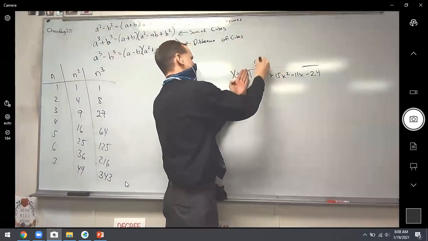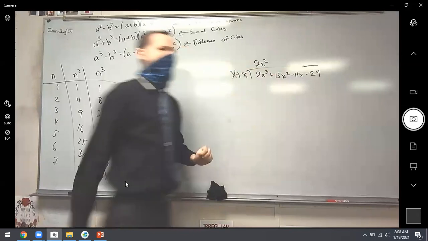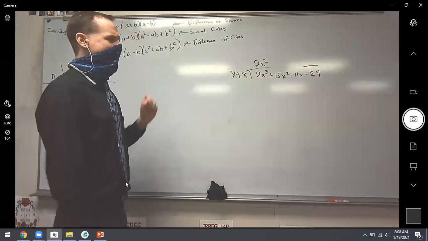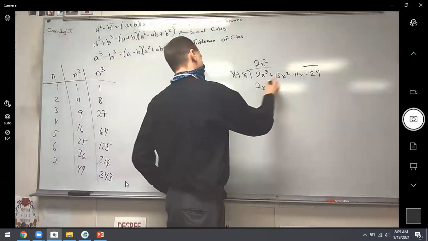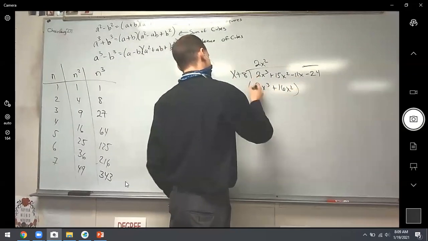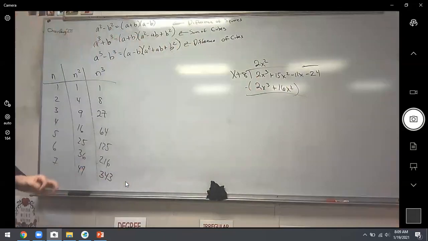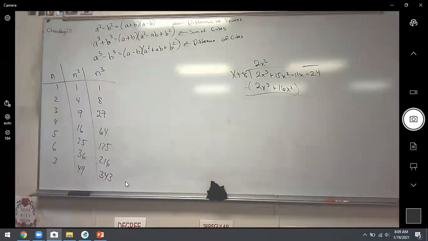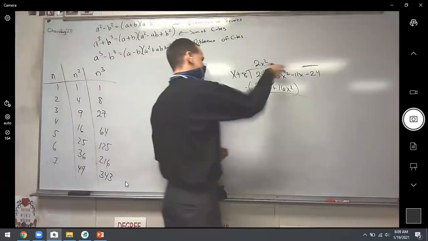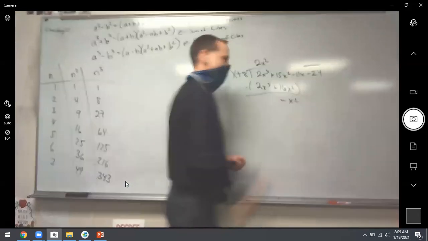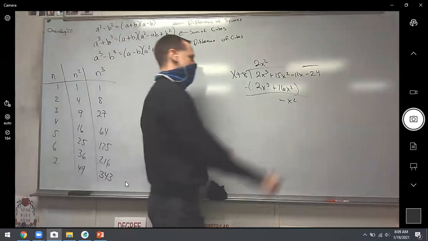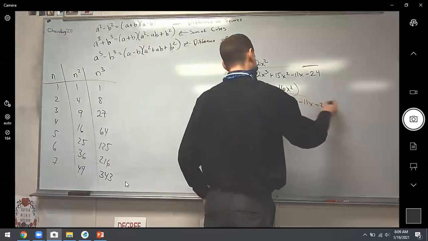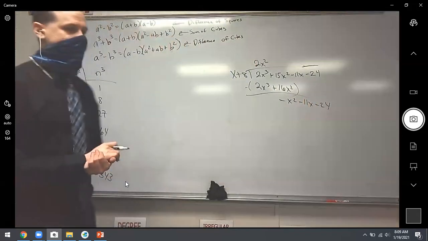x times 2x squared would give me 2x cubed. And wherever you pick up top, multiply it times this whole thing. So that'd be 2x cubed plus 16x squared, 2x squared times 8, 16x squared. If you subtract them carefully, those go away. And 15 minus 16 is -1, so I have a negative x squared left over. And of course, the other junk, you bring that down too, so minus 11x minus 24.